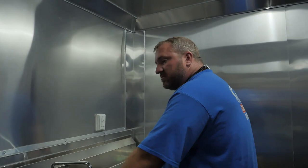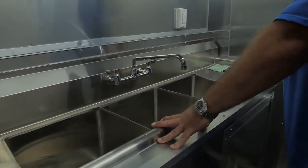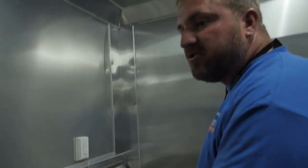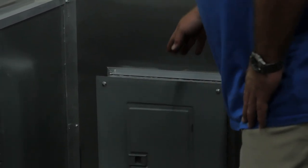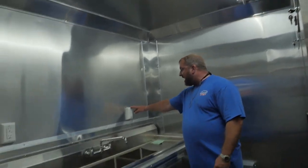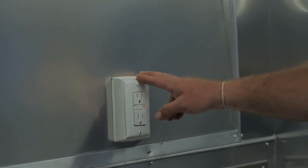Three-compartment sinks with your drain tables — these are the biggest sinks that we offer. They are 14 inches deep. This will pass code anywhere. You've also got your hand wash sink right here as well. This trailer comes with a 60-amp panel box with your lifeline running through the bottom. It's also got a generator platform on it. These are your GFI receptacles — you've got to have these when you're around water to be able to pass code, so when you're near sinks or anything, you've got to have your GFI receptacles.